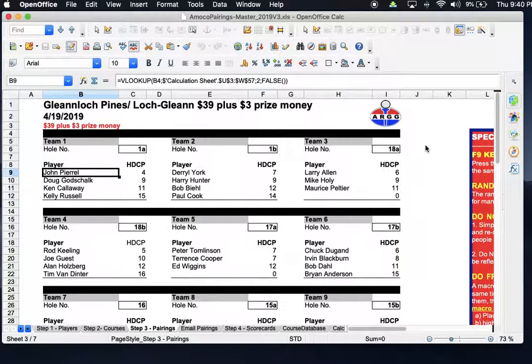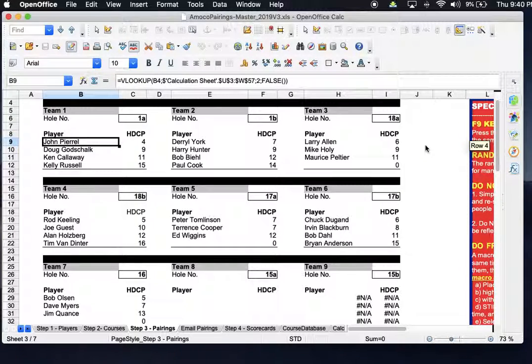So you remember we had 25 players. This is calculated out at 7 groups, and it looks like there's 3 threesomes in this group. Okay, I can keep on hitting F9 until I get the players like I want them, or I can accept what's there. It's up to me how I want to scramble them.